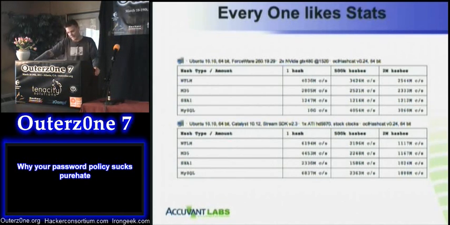Then under that I have a graph of an ATI card. I don't own an ATI card. I got this from Adam. So this is on an HD 5970. You can see that one hash on NTLM is quite a bit faster on a single hash. But if you look over at the 2 million hashes, it's significantly less. So based on some of these numbers, you might want to decide, are you going to be doing 1, 2, 3, 4, and 5 hashes, or are you going to be doing lists of hundreds of thousands of hashes from a company? Like I said, your mileage may vary on cards. I use NVIDIA.